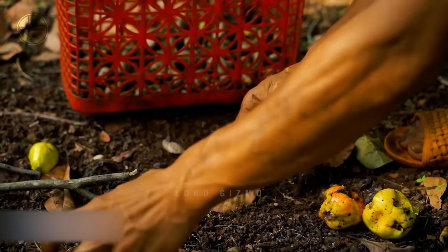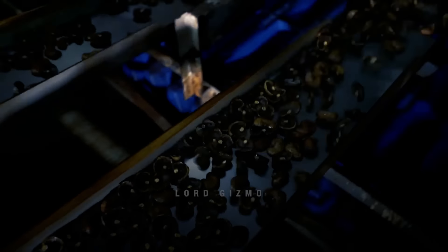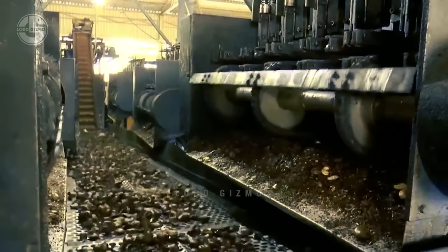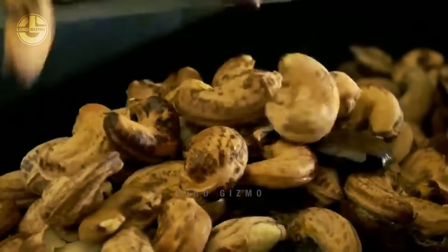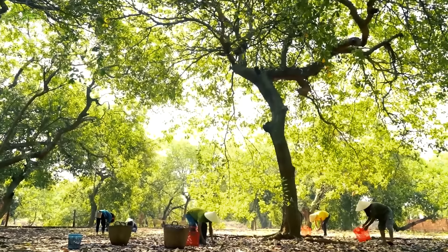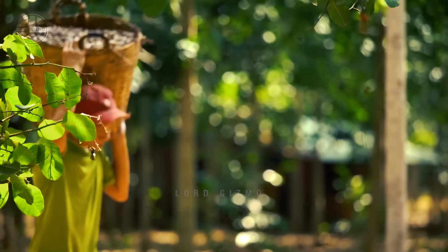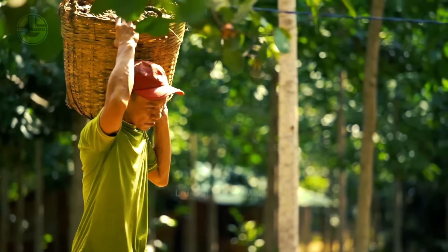However, not all of these are consumable. The seed of the cashew nut is found inside the pit of the fruit and is encased in a fleshy membrane known as the testa. The only edible part of the testa is the kernel. After they fill these containers, the cashews will be transferred to a truck, which will transport them to the processing facility.